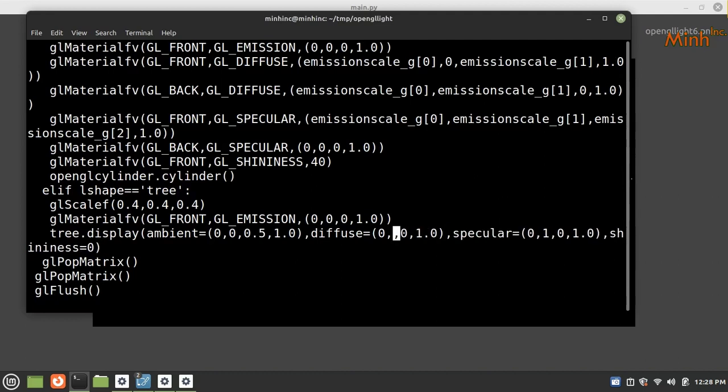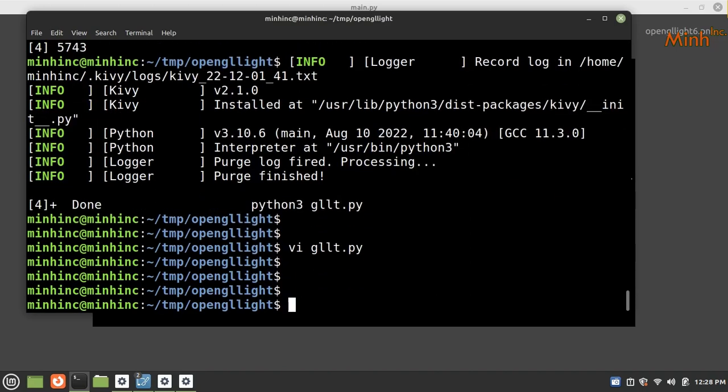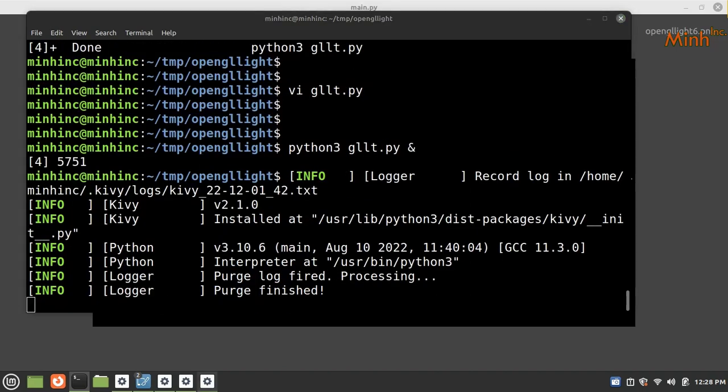Now diffuse, we'll say emission scale G1, and here also emission scale underscore G1 probably will multiply by 0.5. We'll try again.